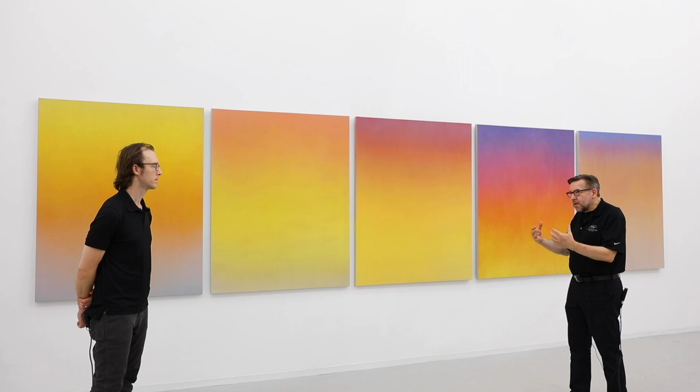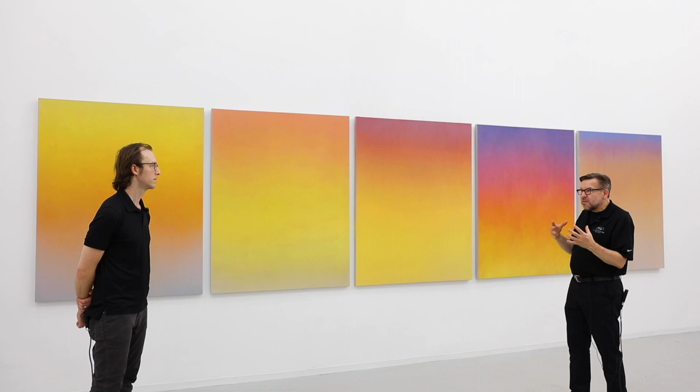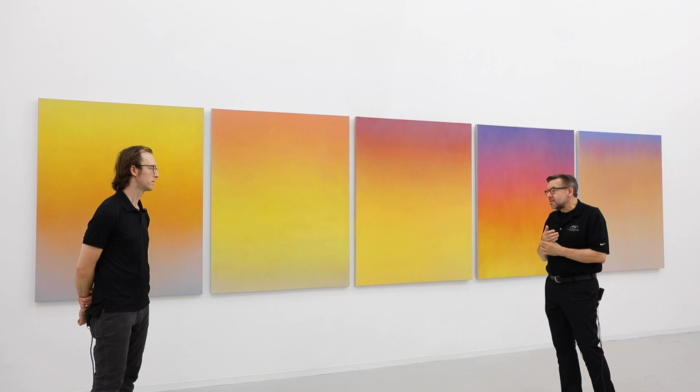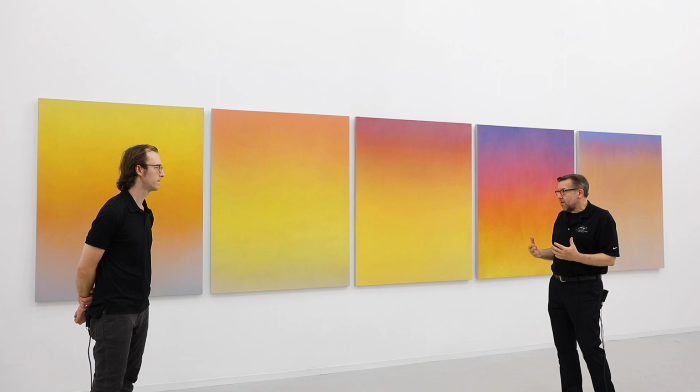They're very sumptuous paintings and very lush, but they're clearly not juicy wet, even though they are done with oil paint, and it's by virtue of your process. I think that's one thing I like about them, how matte they are and how it draws you in. It gives them this incredible depth.